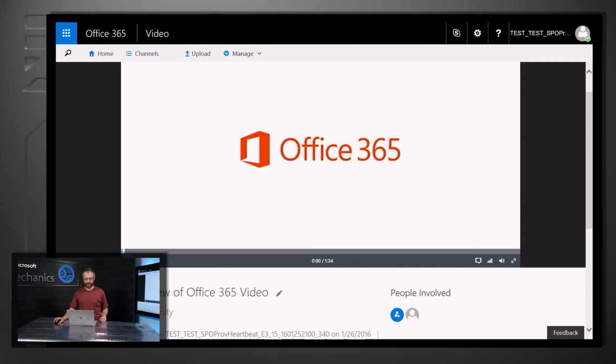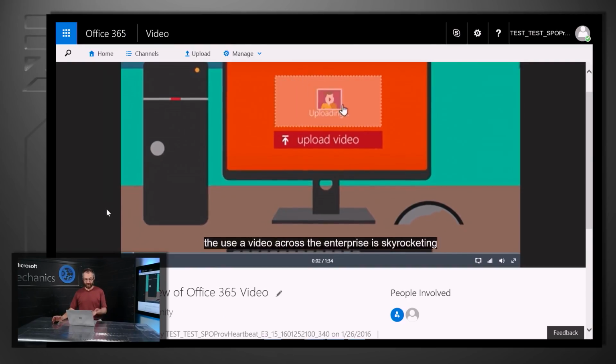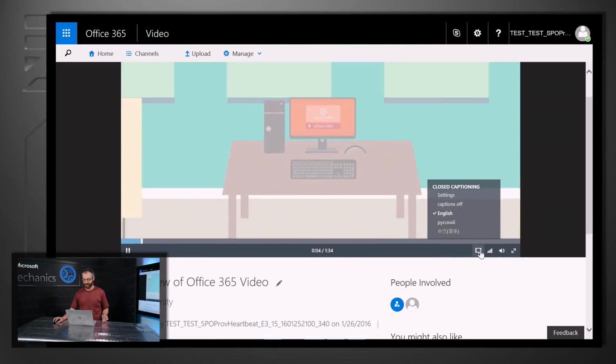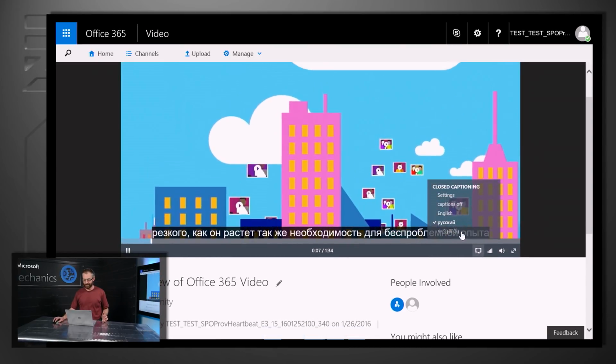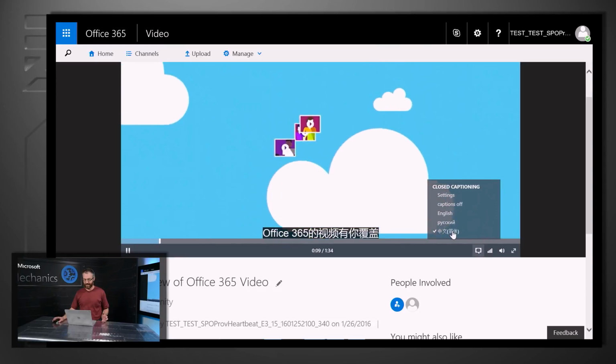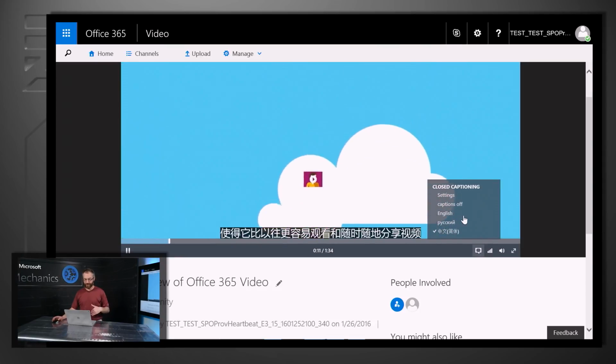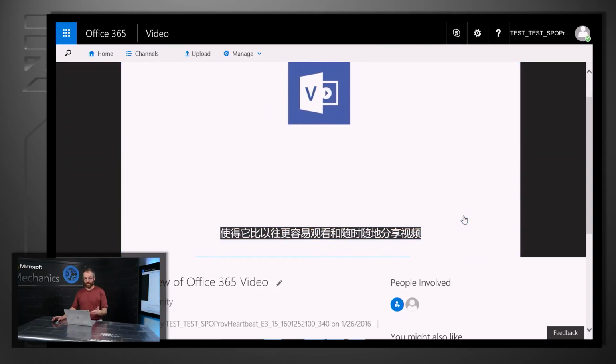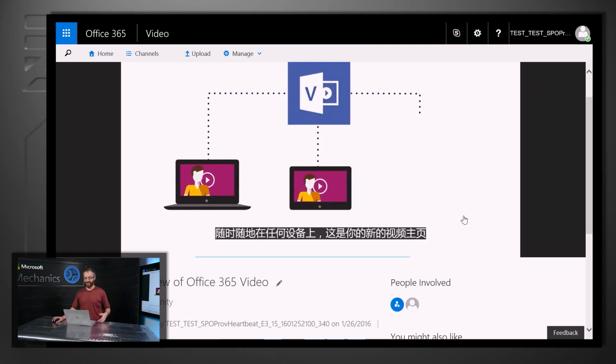We also now allow you to upload closed captioning files. And as you can see here, as the video starts running, it now has closed captioning files showing the English subtitles. I can also switch to Russian, and I can switch to Simplified Chinese and any other language file that we've uploaded that's in the WebVTT format. So let me show you how that works.